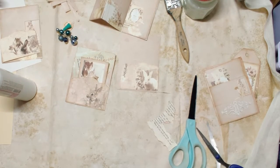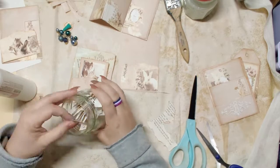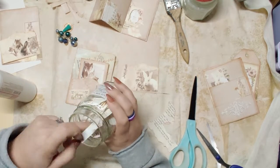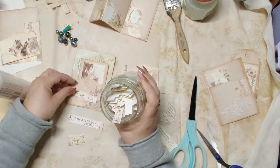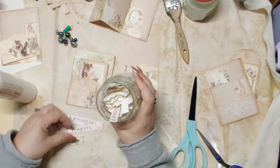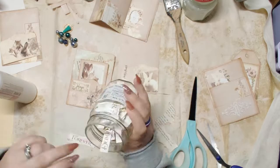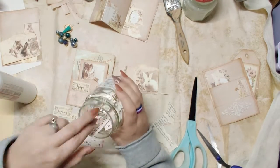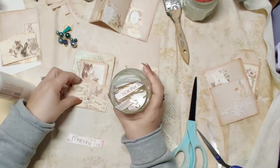Not sure how I want to decorate it yet. As you see, here's my jar of words. And I have more words. Oh, I have Christmas words off to the side. But these are my pink ones. These are my, like, rosy pink extra large ephemera words. Those are my ornate framed ones. I even have an everyday word one that I think I ended up pulling a couple times.